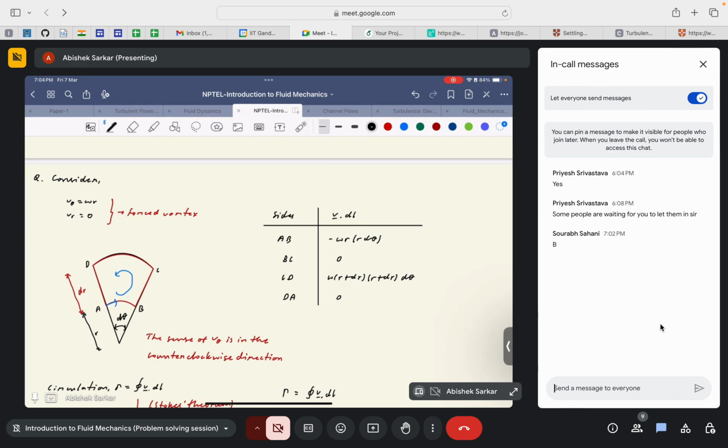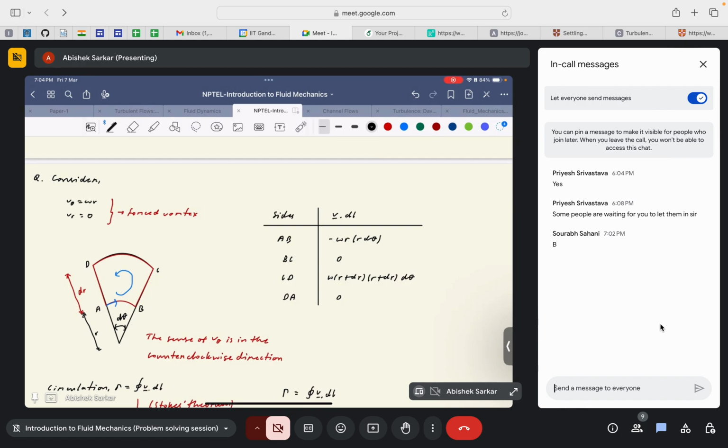Since we are dealing with rotating flows, it's more suitable to define these kinds of flows in terms of cylindrical coordinate systems. If you're dealing with vortices, both free vortex or forced vortices, it's much more suitable to define the velocity components in terms of cylindrical, or polar, coordinate systems. Since it's 2D, it's very difficult to differentiate, so you can just say it's more suitable to define them in terms of the polar coordinate system.